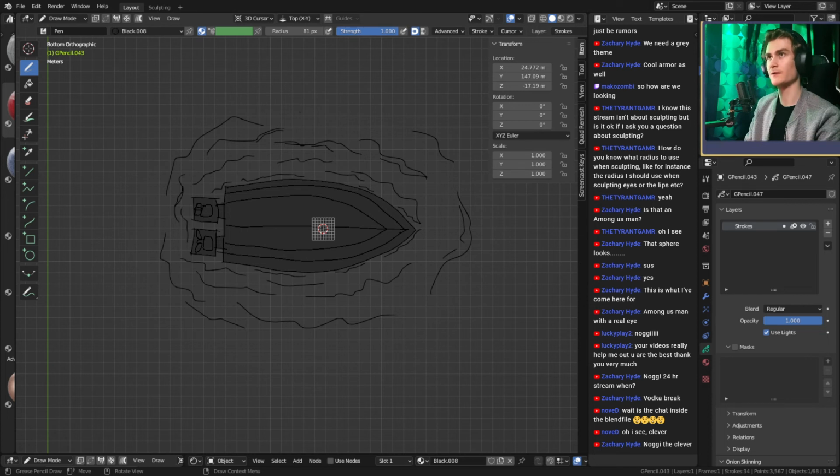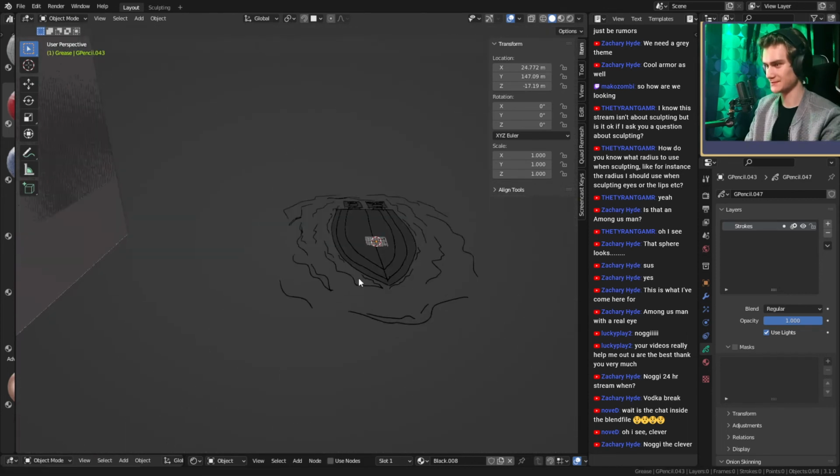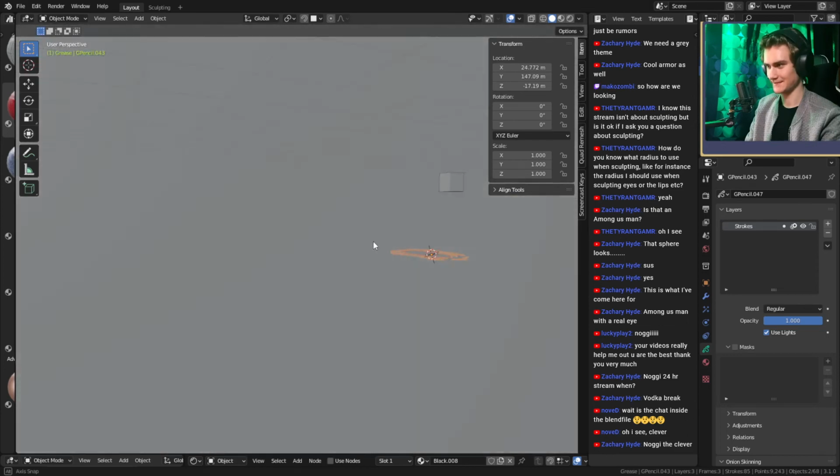I'm thinking about how I want to transition to the next part, but I think I got it. Okay, there you go. We have waves and a boat. Perfect. Put it in.